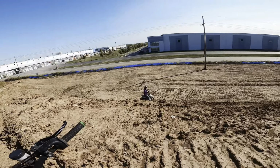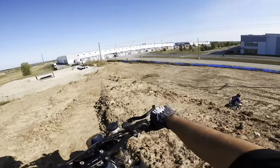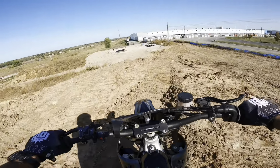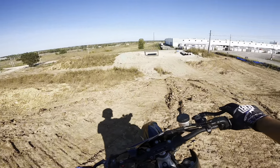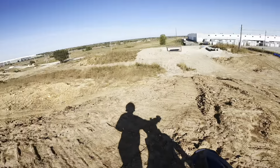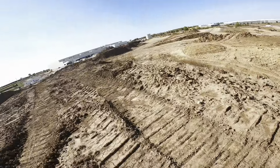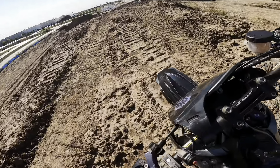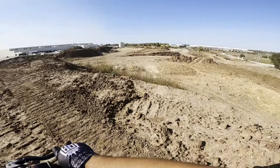Hey, go up that one! Let's see how far. Oh, that one looks steep. I'm really not trying to go down that one. That one looks steep, steep. Oh, I pulled my back. It doesn't look like there's anybody working here.